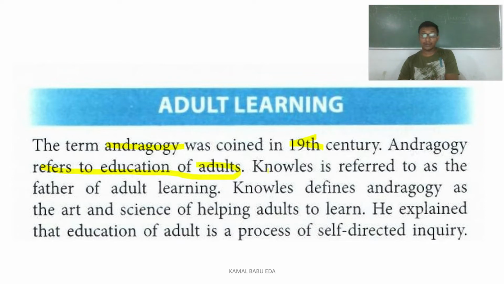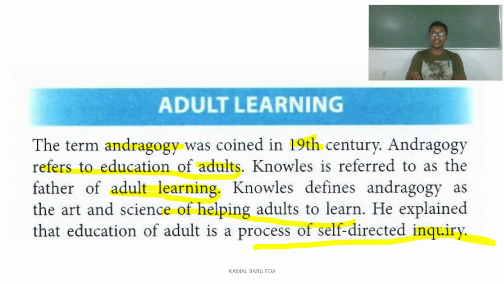Adults. The person known as Knowles is referred to as the father of adult learning. Knowles defines andragogy as the art and science of helping adults to learn. He explained that the education of adults is a process of self-directed inquiry. The term was coined by Knowles in the 19th century.